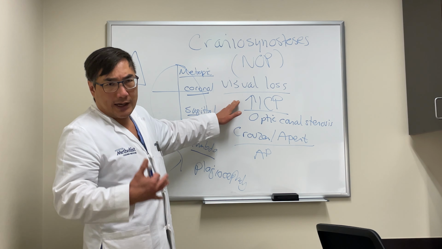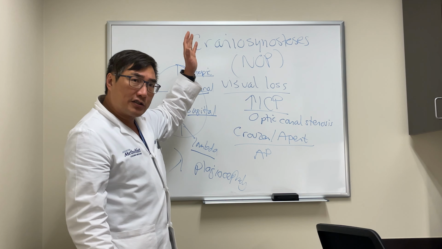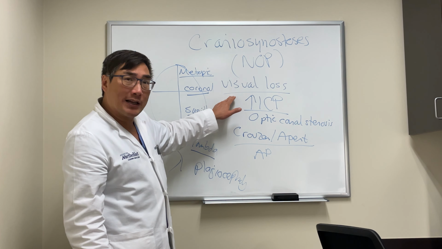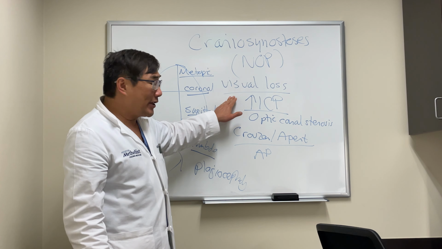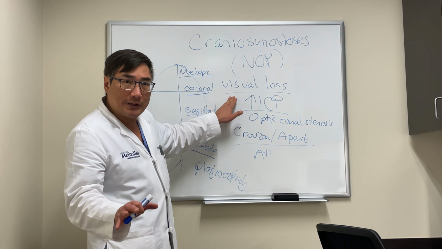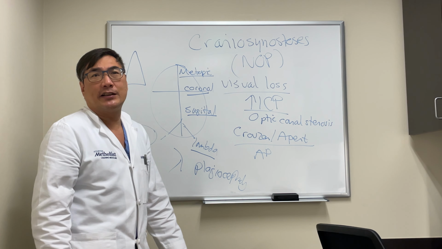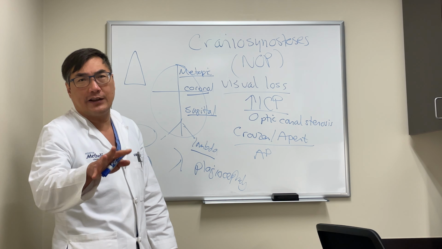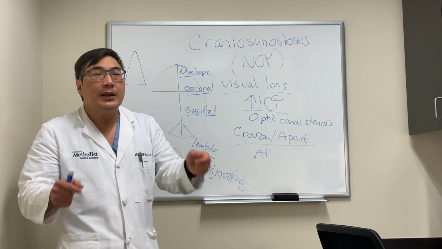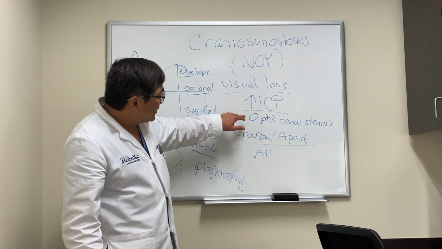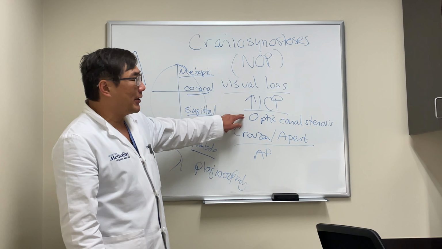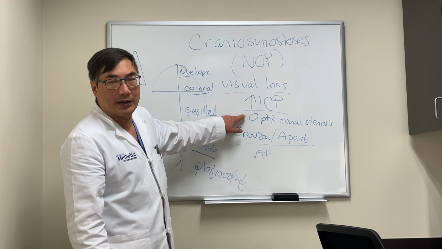So the way this comes to us in neuro-op as adults is a child with this craniosynostosis, the Crouzon, who has a shunt, presents with painless progressive loss of vision bilaterally, with or without papilledema. It can just be optic atrophy because the dead nerve can't swell anymore, so there's not going to be any more papilledema. You should really be checking the integrity of the shunt, scanning the person for hydrocephalus, looking for the Chiari malformation, and then a CT scan of the orbit is going to be performed if everything is negative to look at the canal. And that is primary optic neuropathy after Crouzon, caused by the canal stenosis, for which some people have advocated decompression of the canal, but I don't recommend this.